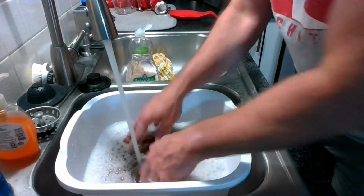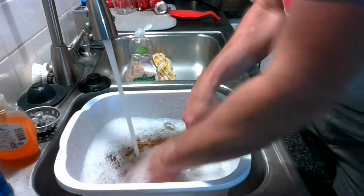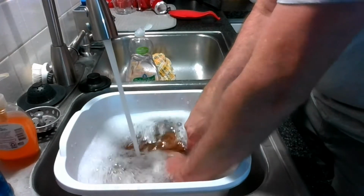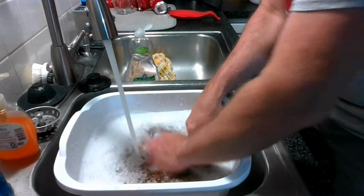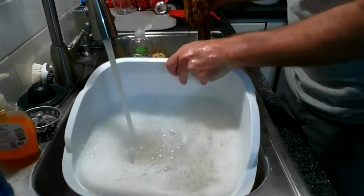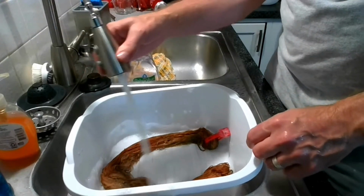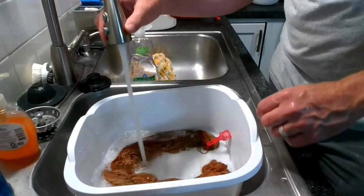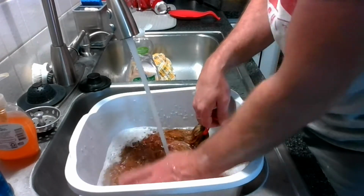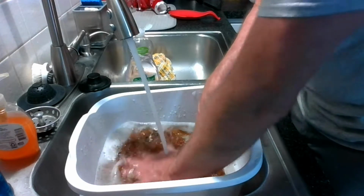Oftentimes with the addition of a detergent, the dye will begin to bleed a little bit. So let's see where we're at. It doesn't look like there's very much color, if any, coming out of the yarn at this point. Maybe just a hint. I'm now going to rinse the soap out of this yarn. And unless there's some significant bleeding, I'll go ahead and finish up rinsing it a couple more times and then hang it up to dry.